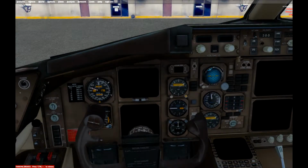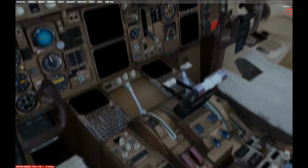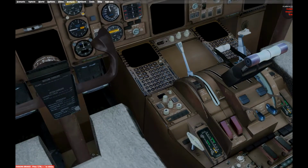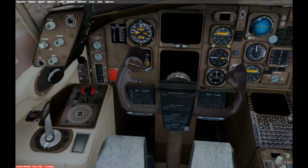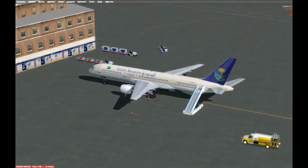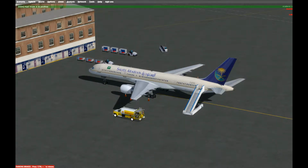Alright, let's see here. This is back, engines are off. Flaps are up. Speed brakes are down. Parking brake is on. And this is the interface that I'm going to be using to open up doors and whatnot. Wheel chocks. Yeah, that puts it on right there. Here comes the fuel truck. And once the truck arrives, the interface for the fuel comes up.